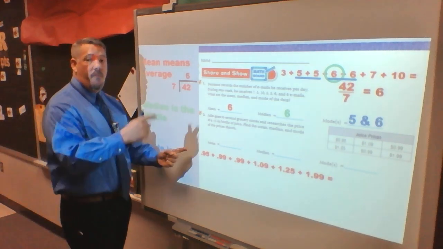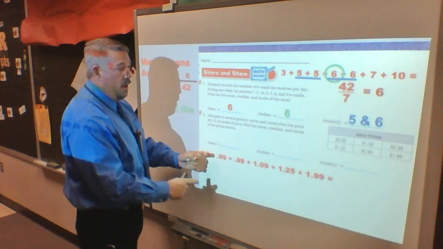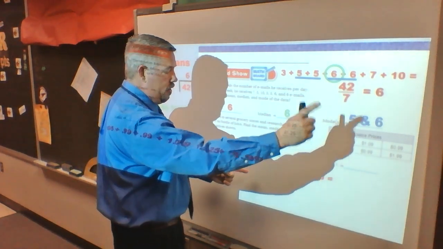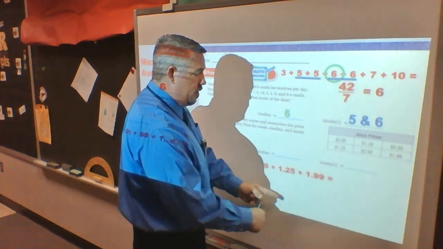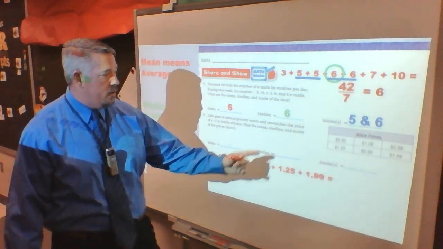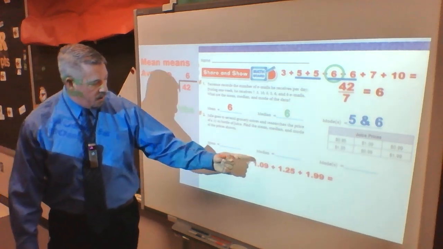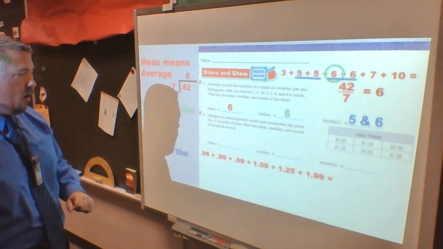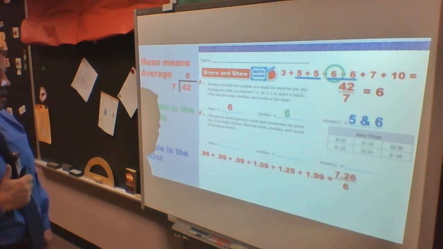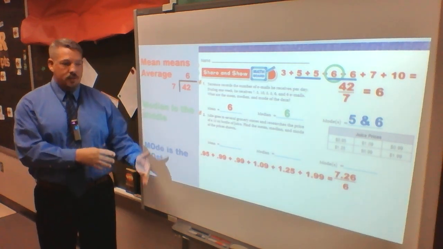So I could cross them off in my data chart. As I go through, I have a 95 cents, a 99 cents, a 99 cents, $1.09, $1.25, and $1.99. Do I have them all? 1, 2, 3, 1, 2, 3 times 2 is 6, so there's 6 in there. 1, 2, 3, 4, 5, 6. I do indeed have them all. So then, handy-dandy calculator, punch in the numbers, adding them, you should get that their total is $7.26.